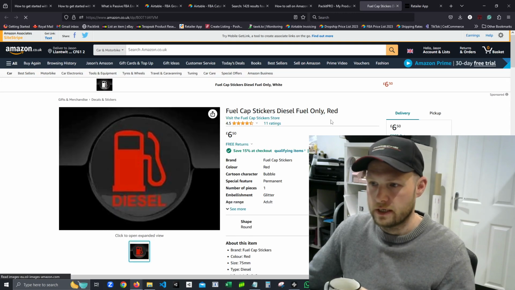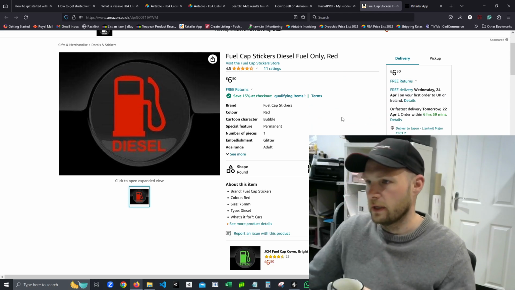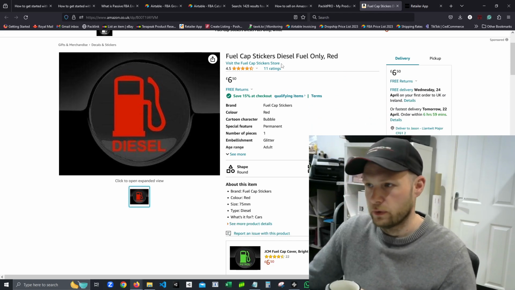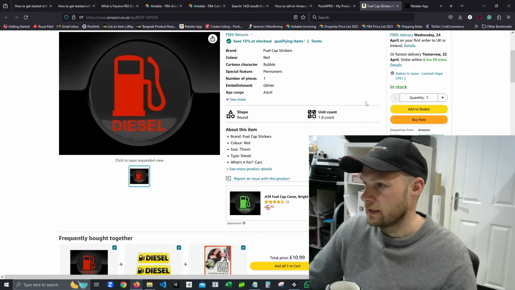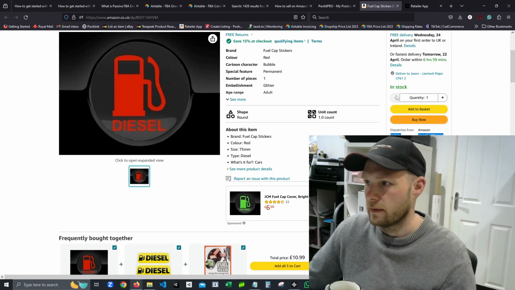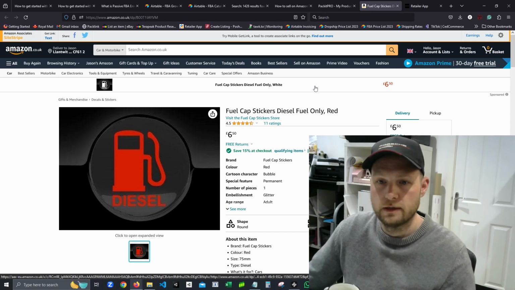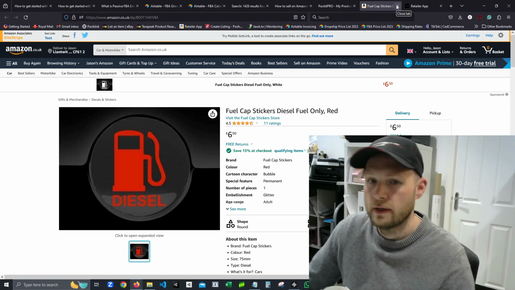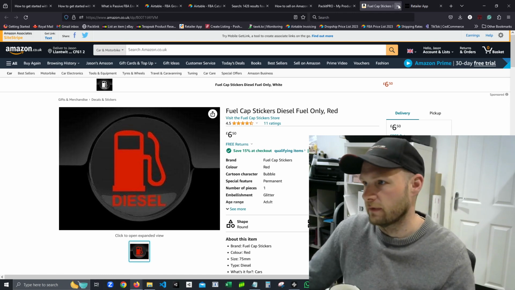You can see this is a diesel fuel cap sticker that we also manufacture and sell, which again has a 4.5 star rating on Amazon. It dispatches from Amazon, sold by us. This product is again enrolled by somebody else, by this particular seller, in our passive FBA enrollment program, and they are benefiting from a continuous share of the profits as a result of that.